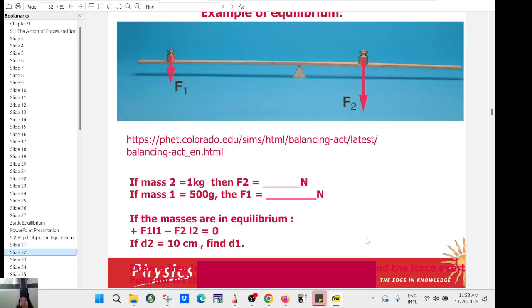Okay, let's do something very easy that you can do with your guts without taking physics. So you see here, it's an equilibrium. This is called the fulcrum. So here the mass is 1 kilogram and that distance is 10 centimeters. This is 1 kilogram, so 2 pounds, and this is 1 pound, so this is 500 grams, so half the mass. What's going to happen to this distance here?